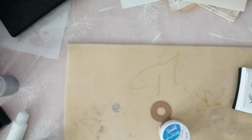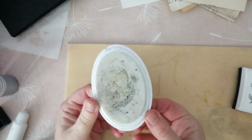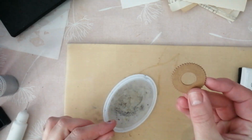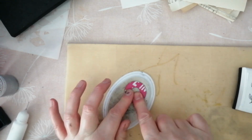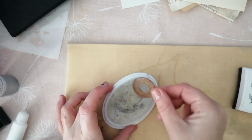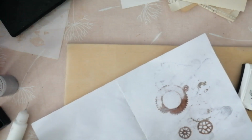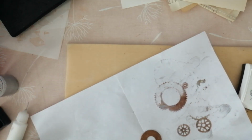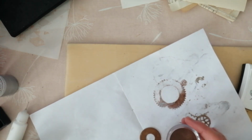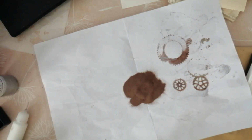So all I'm going to do for this one to start with is with a clear embossing pad. So this is just the Spectrum Noir one, but you can use Versamark. You can see mine is filthy because I'm forever doing things like this. So you take your cog, press it down into your Versamark or your embossing pad, whatever it is you're using. Make sure it's well covered, it's well coated, and then I always just use a scrap piece of paper, pop my cog on there and pour on the embossing powder.